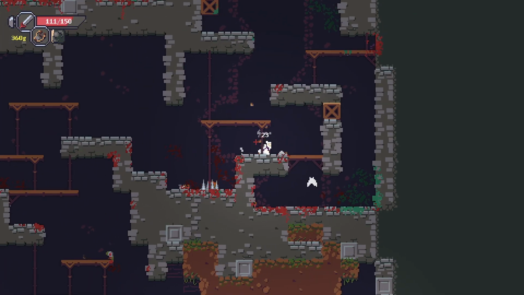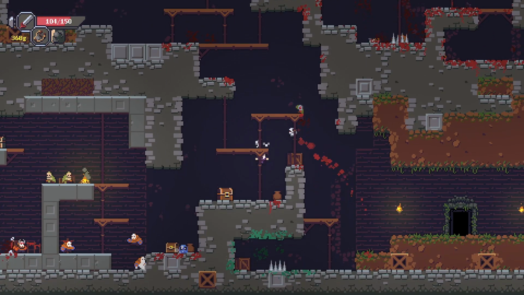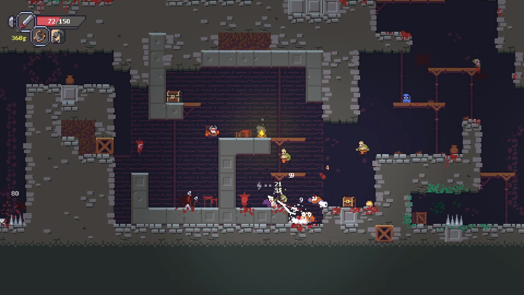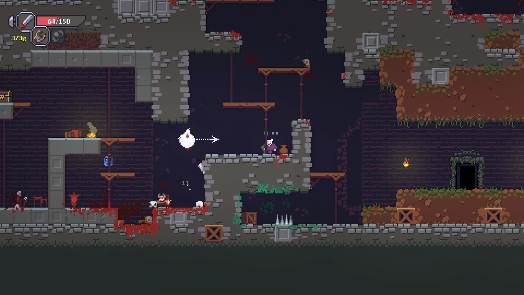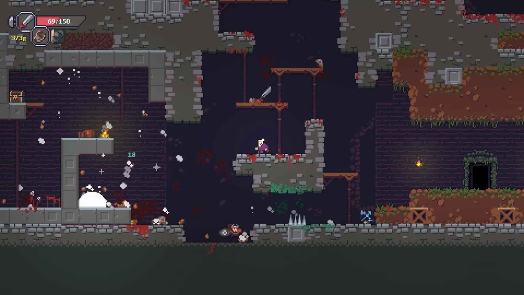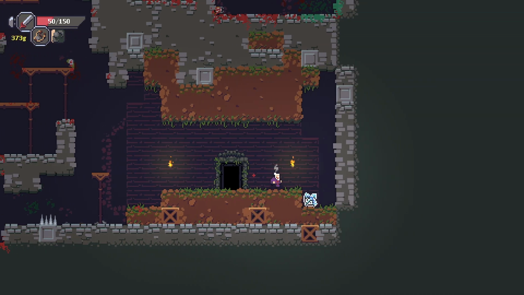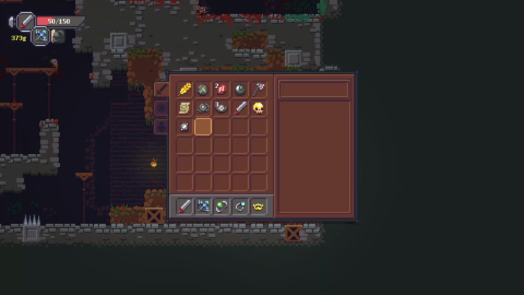Huh. I yeeted him out of here. Fortunately, I took a bit of damage from him, but you know, we're getting so much healing now, it's alright. Whoa, whoa, whoa! Oh, this is chaotic. Nice, dealing some good damage here. Holy cow. Nice, took care of the suicide guy. No! Okay, I guess that's the blessing of the hand helping me out there. Bit of a shame to lose it that way, but stuff happens, I guess. Let's take this ice bow, I think I like it better than the bomb.